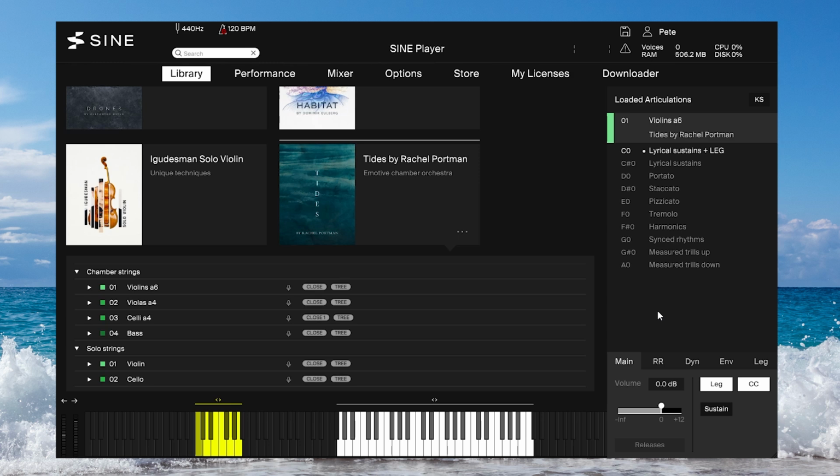They've explained it so beautifully well, but as a result you just get this beautiful legato. Absolutely stunning. Let's go for lyrical sustains.